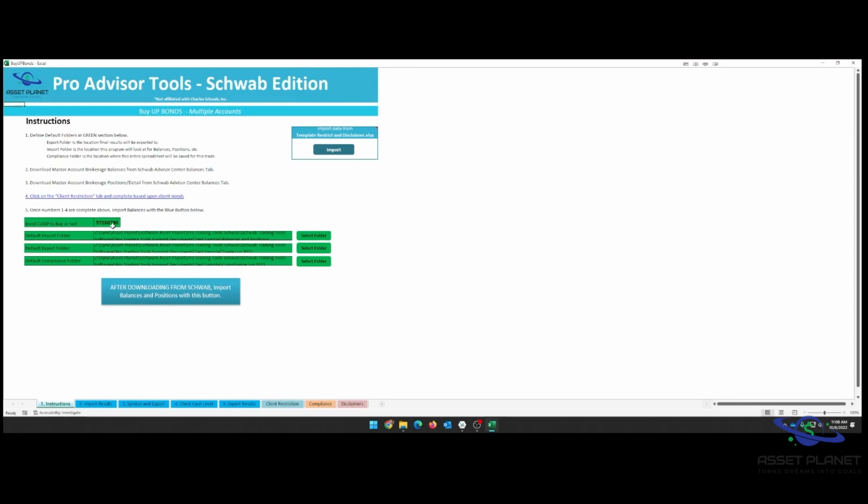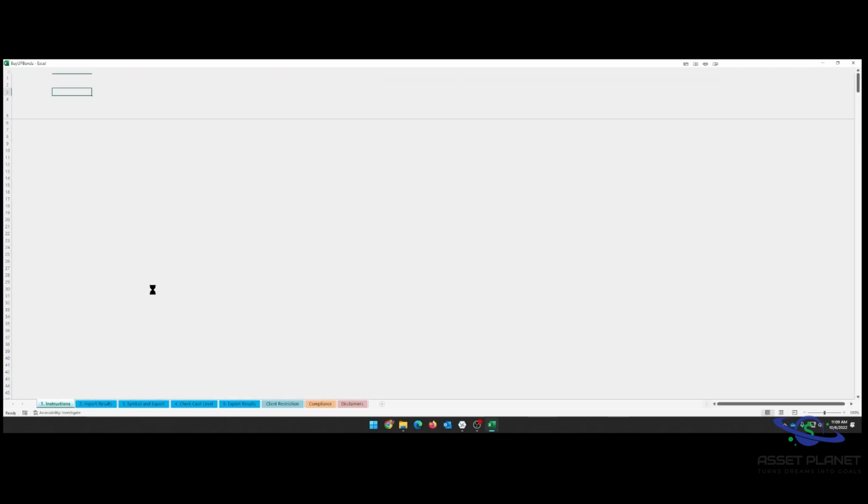You see here we have a CUSIP. That definitely looks different than what an ETF or a mutual fund symbol would be. In this case, it's going to be a buy-up bond. Even if you don't have a bond already listed, meaning you don't already own it, it's a new position. Make sure you download a positions page because our program always needs a cross-reference against the balances, how much cash, and positions, 0 or more. After we have all the data, we hit our magic after downloading from Schwab blue button.